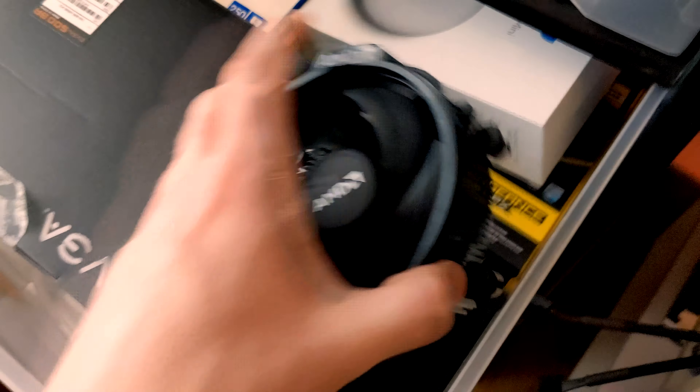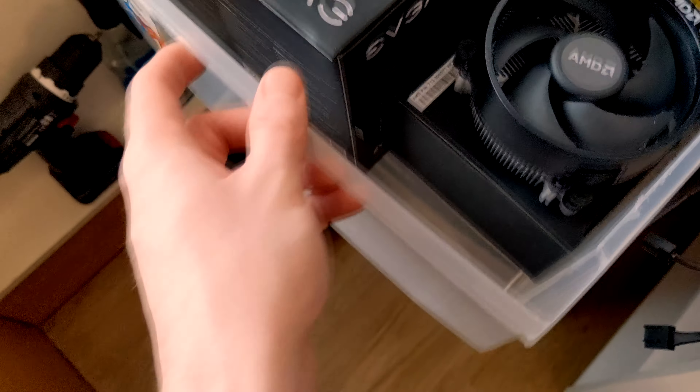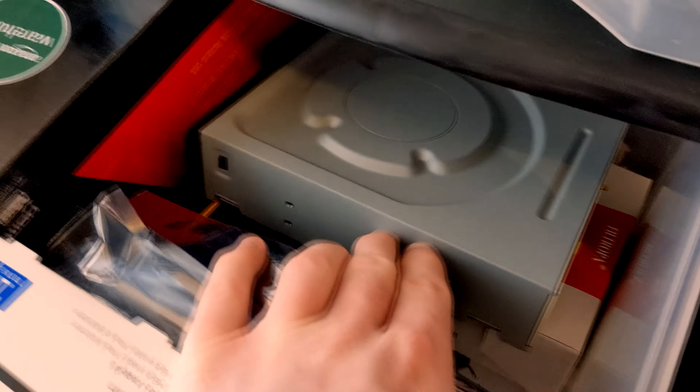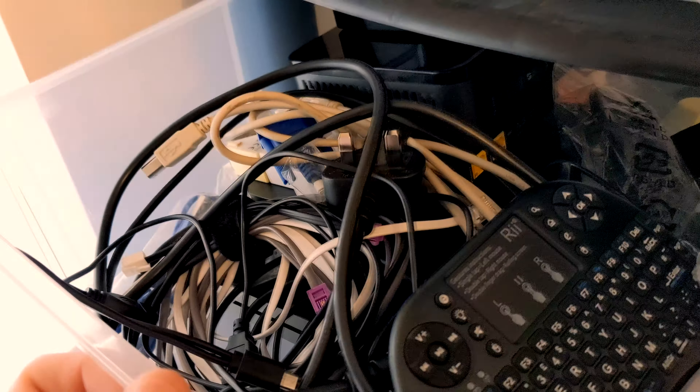What's next? Again, another tube. Stealth coolers — I've got two stealth coolers, I've got quite the collection going on. Just random boxes. Oh, there's an optical drive in there — wow, I'll have to use that for something. And then what else have we got? All boxes. And then — oh, we've got cable central.